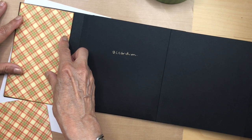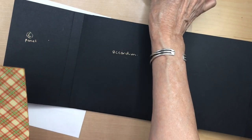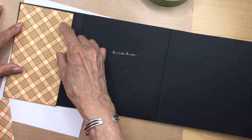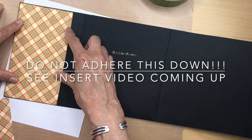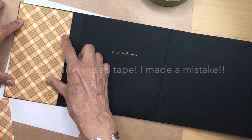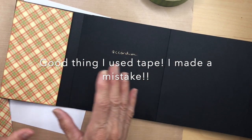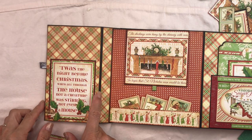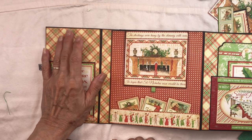So I've already cut mine, and I've inked it. I am using Vintage Photo, and I've already inked my edges, and I've already applied my score tape. Now you can affix this any way you want. I'm a score tape kind of person, just because I don't like to mess with glue, and if I make a mistake, I really can't undo my glue. And I like that the paper never wrinkles, never warps. But you apply whatever kind of adhesive you like. So this is the tutorial on how to build this left front flap right here.